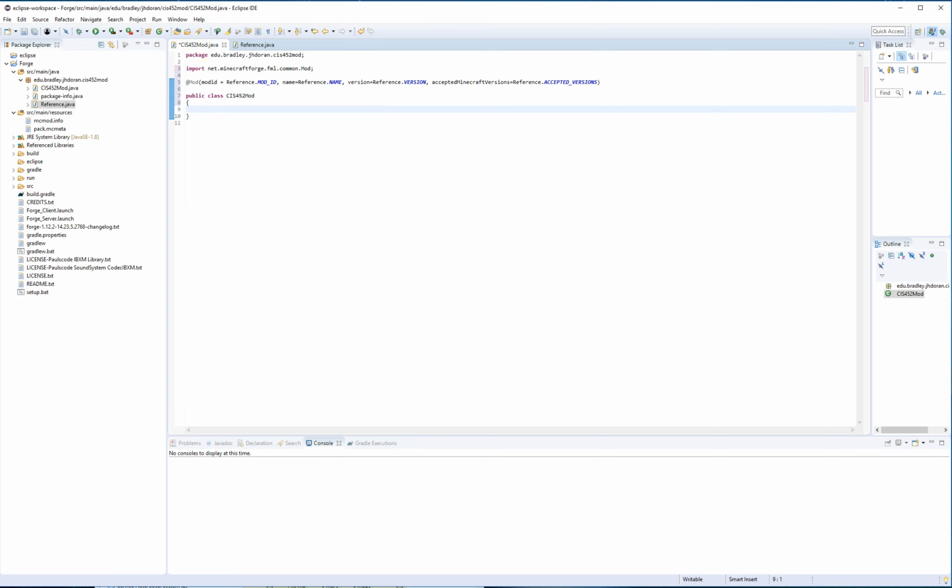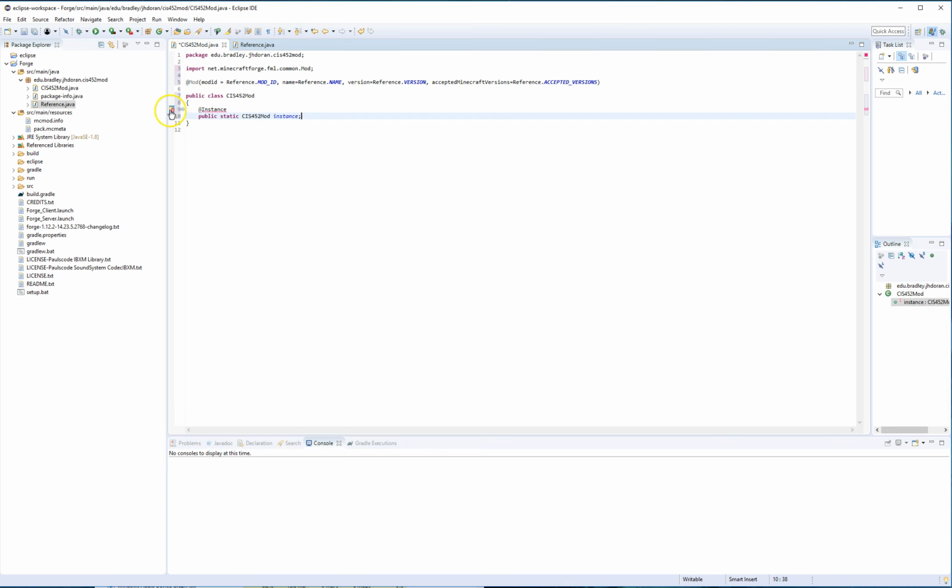Alright, so now we're going to talk about what goes inside of it. One of the first things I want to do is create a static instance of my class here. So this is going to make it a singleton. I'll say @Instance, and then public static CS452Mod instance.